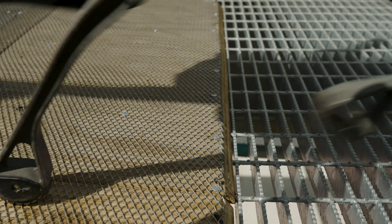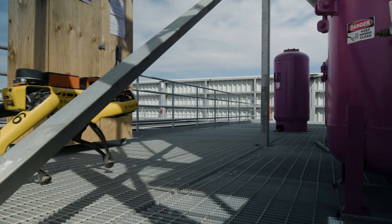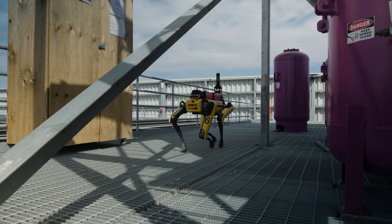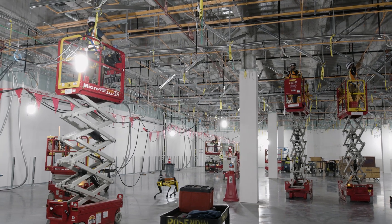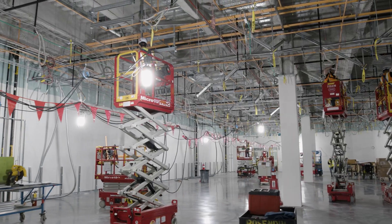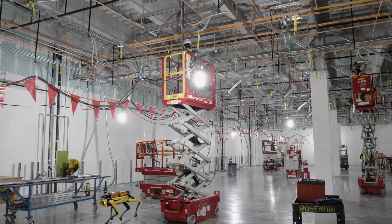The Field AI software model can actually be taken from that one robot I'm using at this project and multiplied to any moving equipment. It could be a scissor lift, it could be a forklift — really anything that can help with general maintenance even during building operations, and that would really save time.